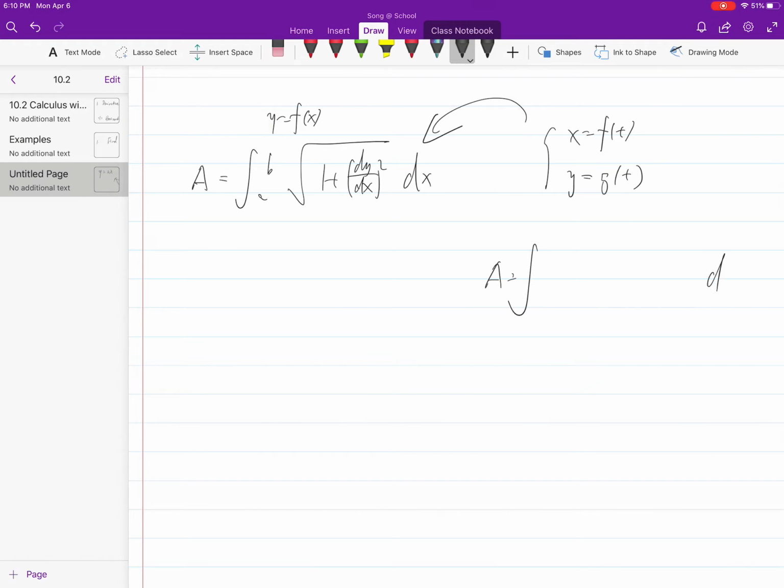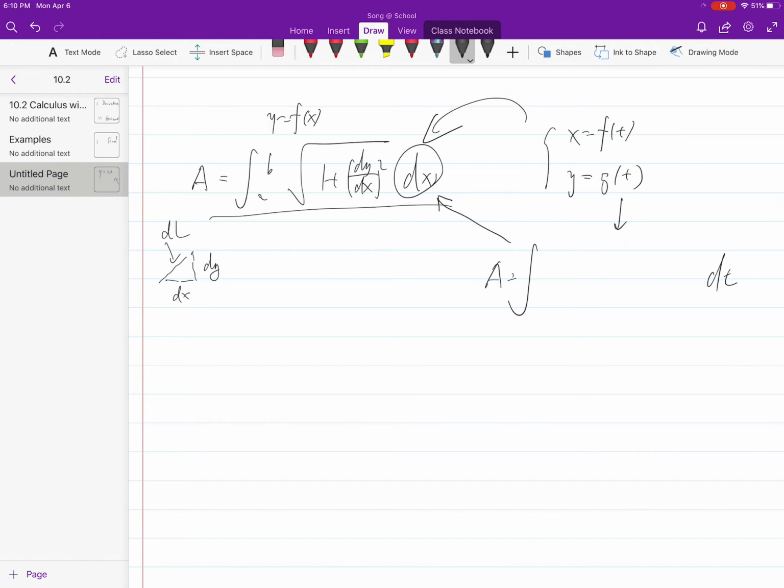Okay, now let's think about it. What do you want? The final formula definitely has to be dt, right? In this way, it has to be dt. Second, it should be exactly the same as this, otherwise you should have the same formula, right? So how do you get this formula from the beginning? Or how did you get dx? Why don't you just do dy?